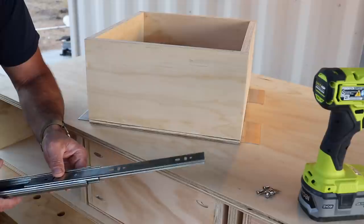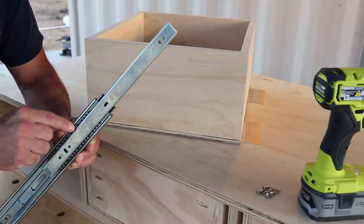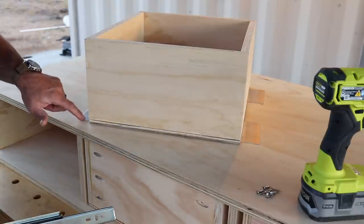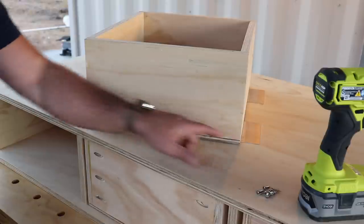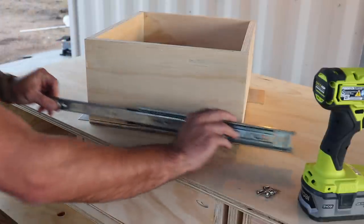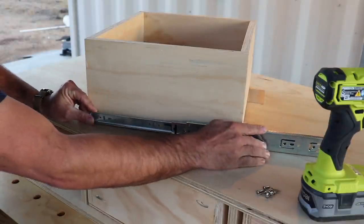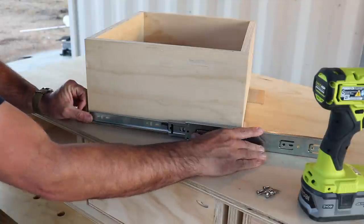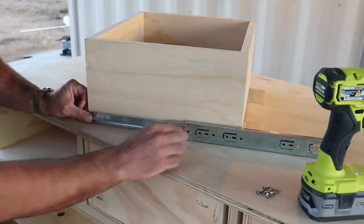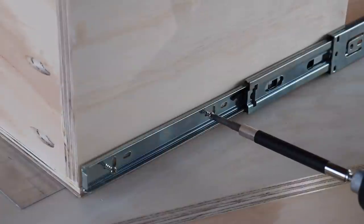But sometimes I like to leave the glides intact as they are so that I can get the proper spacing. And all I really do to ensure that that works is just add some sort of shim underneath the drawer. You'll see there's just a little piece of aluminum under there. And then I extend them out, make sure this section is completely down and flat, and then I line it up with here. And now I'm just going to add my screws, and then I'll separate them and then add the larger piece inside this drawer bank.